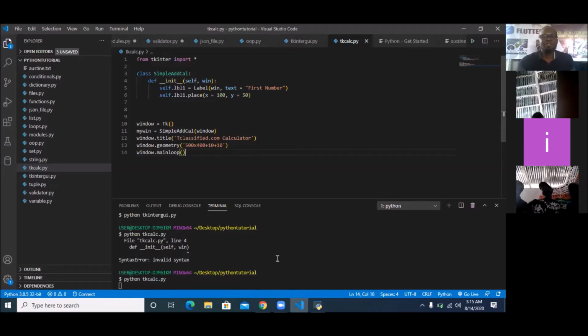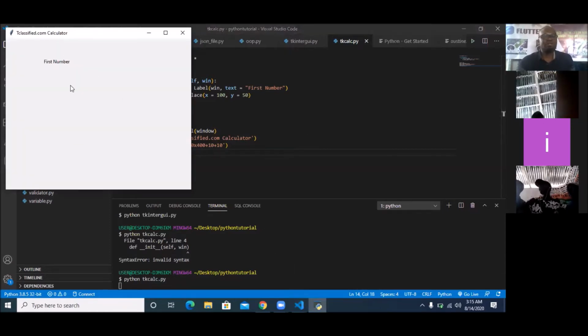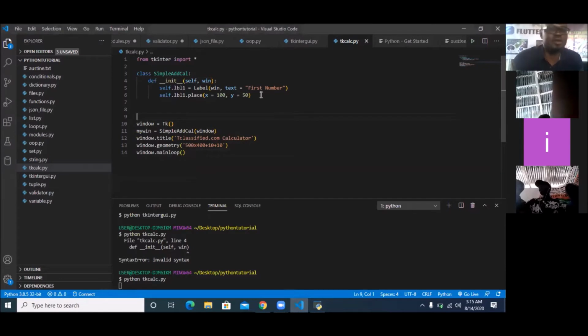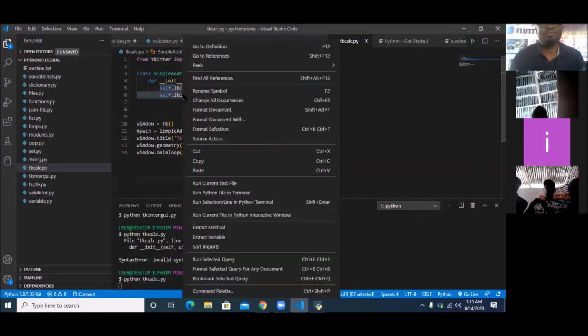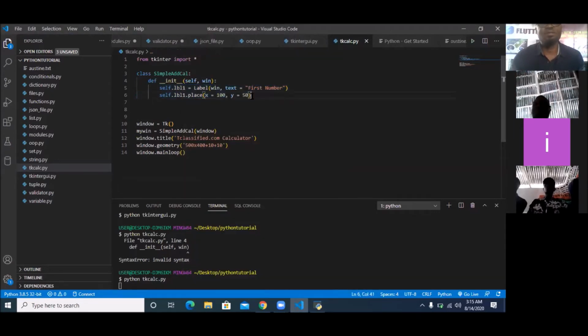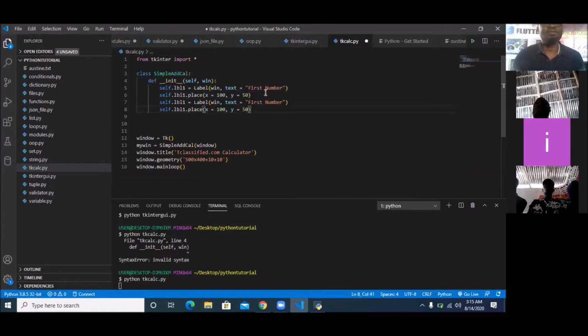So that is what we did here. It's very clear. So now we're going to try adding more things because we want this to be a real calculator. We want it to perform a function. So having done this, let's start adding other labels immediately. So to add label number 2, I simply copy what label number 1 is. Very simple, because they are going to have similar things. Then I come down and do what? Paste. So instead of label 1, I'm going to have label 2. And instead of having first number, what should I have? I'm supposed to have second number, isn't it?